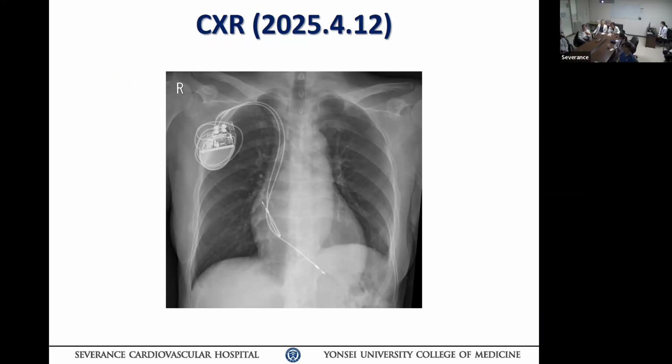For your information, generally ion channel remodeling recovers within 3 weeks after converting to sinus rhythm, and tachycardiomyopathy generally recovers within 48 hours. So you can follow the echo or ECG, considering those periods.